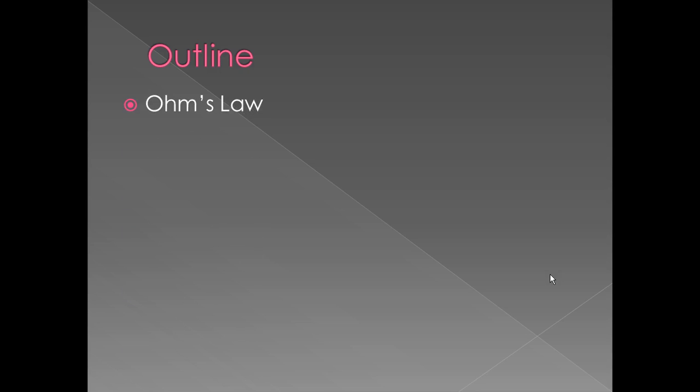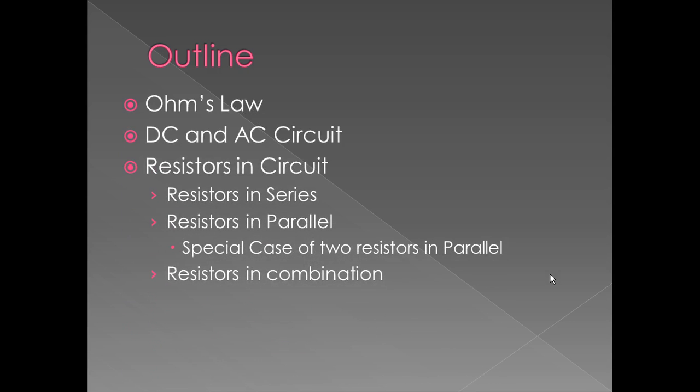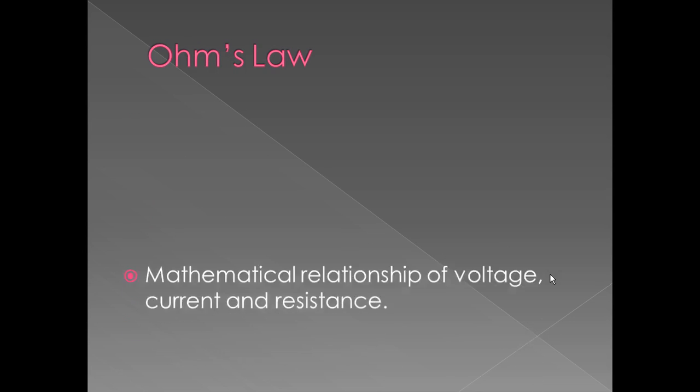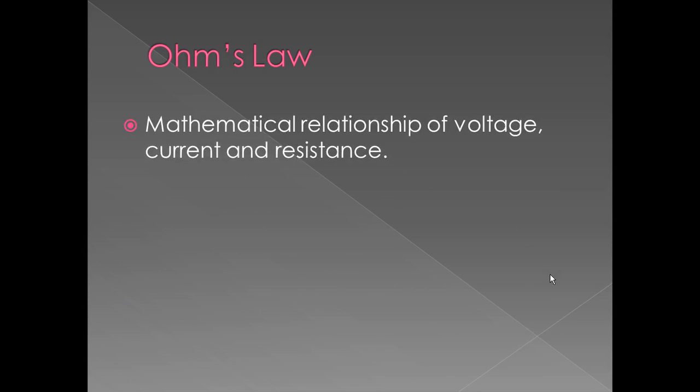Okay, so for this discussion we will be defining Ohm's law. We will be defining DC and comparing it to AC circuits. We will have resistors in circuits, resistors in series, resistors in parallel, special case of two resistors in parallel, and resistors in combination. Okay, so let's start with Ohm's law.